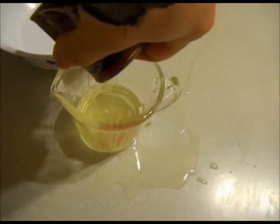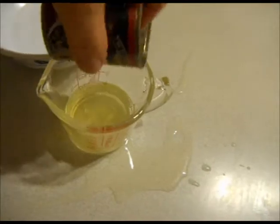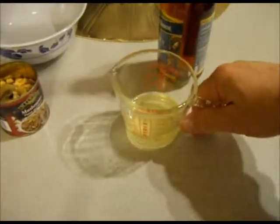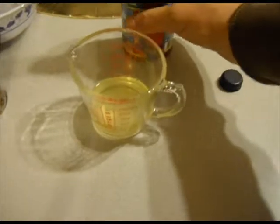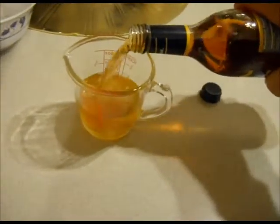Needs a 1/4 cup. We'll use that for our beef broth. The other part of the liquid that we cook at the next step also requires a 1/2 cup of cooking sherry. We just add some in there.